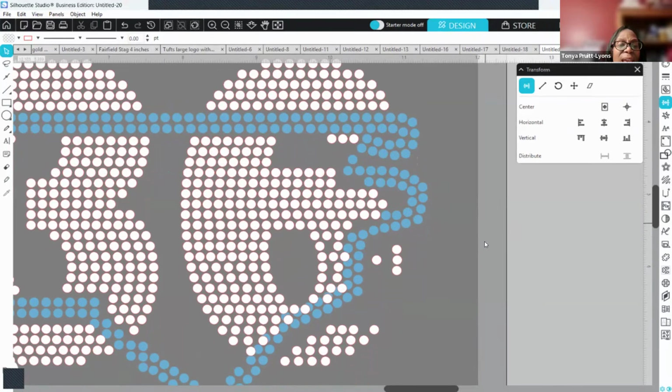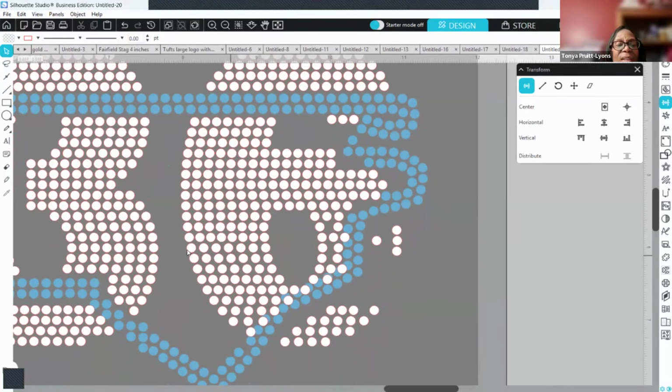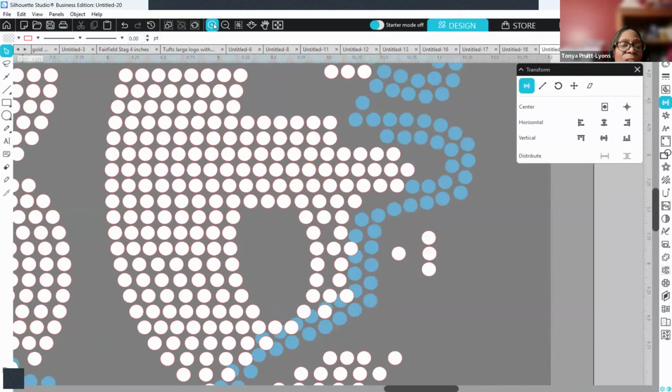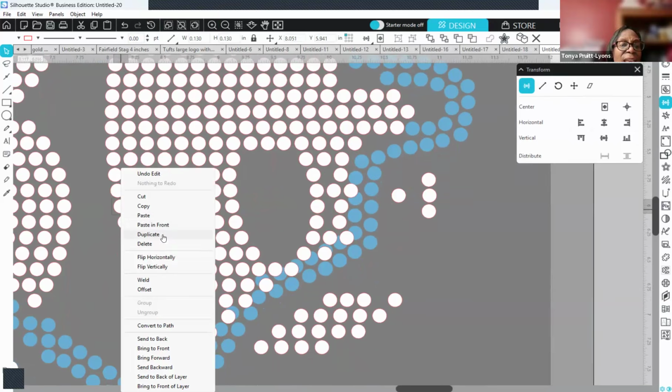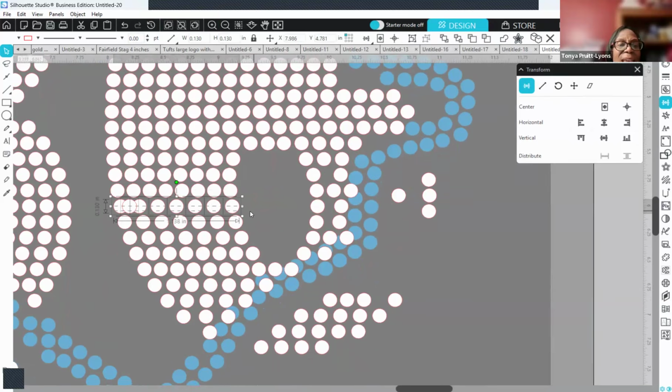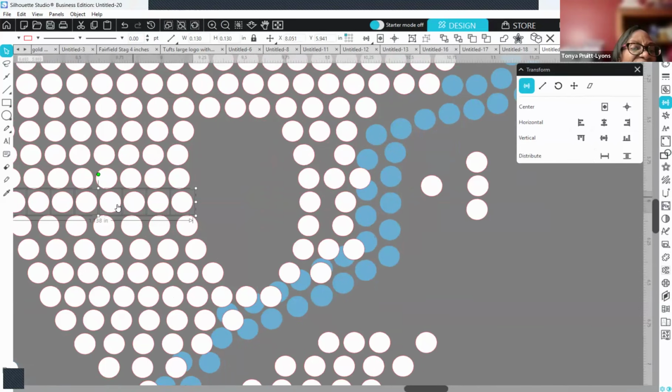Let's see where else we may have an issue. Down in here, let's just see if we have enough space. We may not have enough space to add a stone, but let's see what happens if we do. Okay, so we just duplicate and add a stone and equally space. Actually, that looks pretty good. We can cut that safely. That looks pretty good to me. I think we can do that.